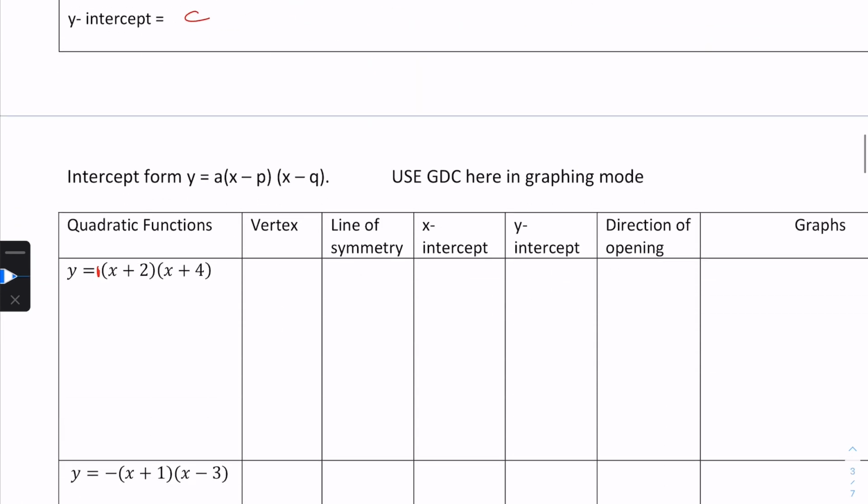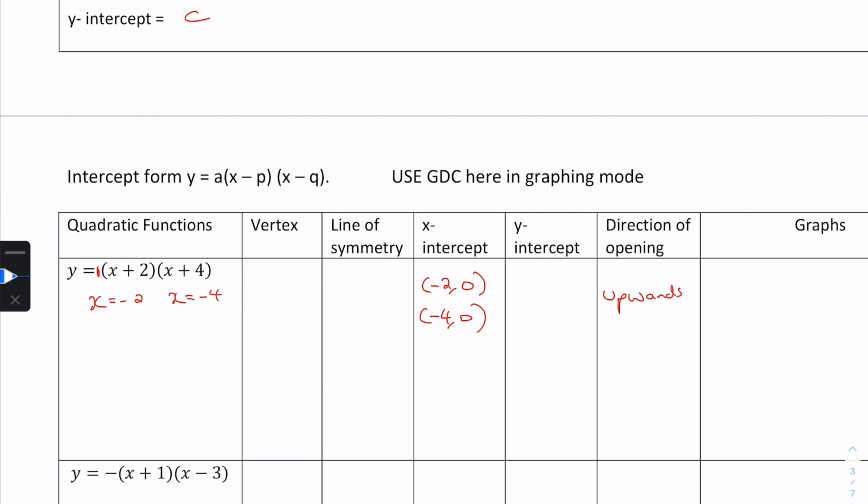So how do I solve it? Well, to solve it, you can see it's going to be x minus 2 and x minus 4. That is actually my two roots. So minus 2, 0 and minus 4, 0. So how do I work out what is my opening? Well, to work out your opening, you have to times it out. X times this is x squared. Whatever that number is in front, you have to times it by that, because you remember it will get times by everything. So at the moment, it will be upwards.